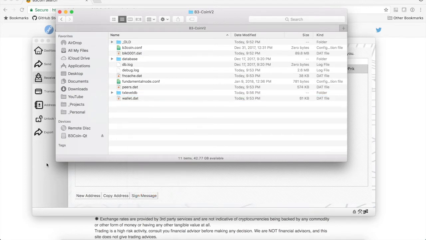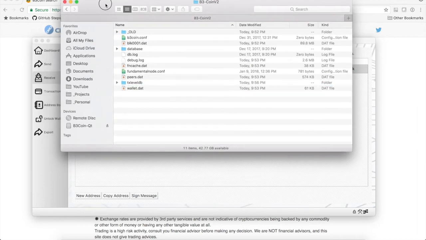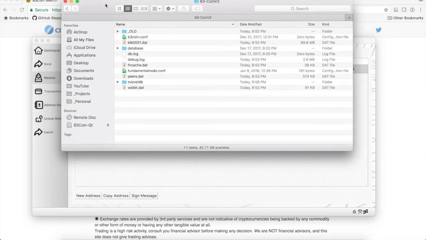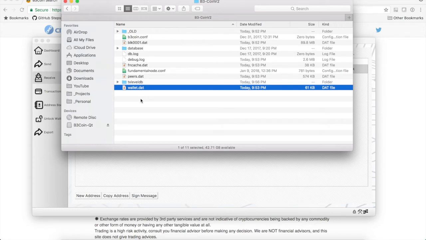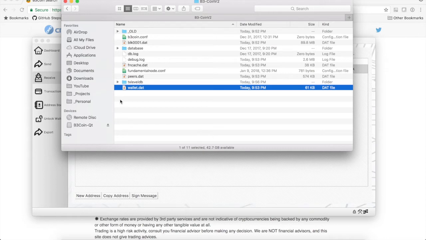So even though this is passphrased, you should also keep a copy of this offline on some USB drive and encrypt this further to make sure that if it does get into the wrong hands, no one will have an easy time decrypting it. Because this essentially has the private keys, the keys to your kingdom. But as we know, this wallet.dat is just a piece of software, right? This is a file on my computer. It can get deleted accidentally. It can be on a USB drive that gets corrupted.